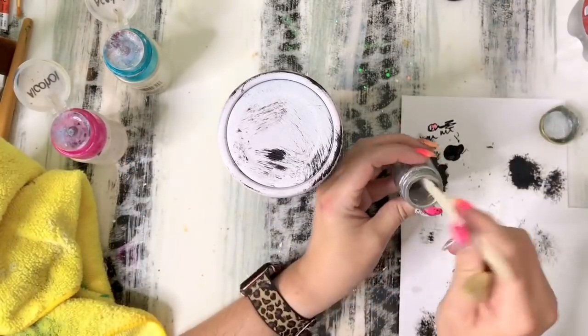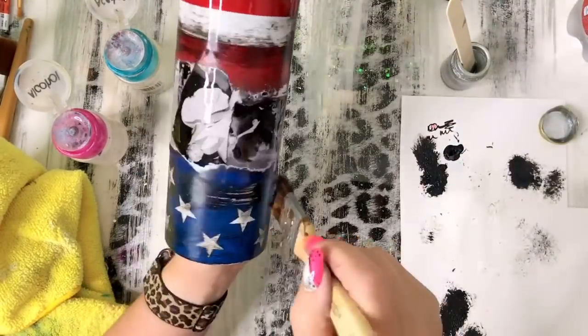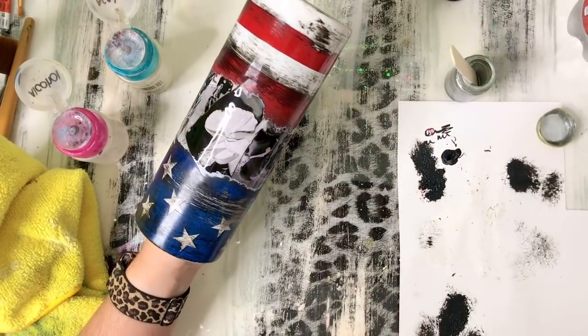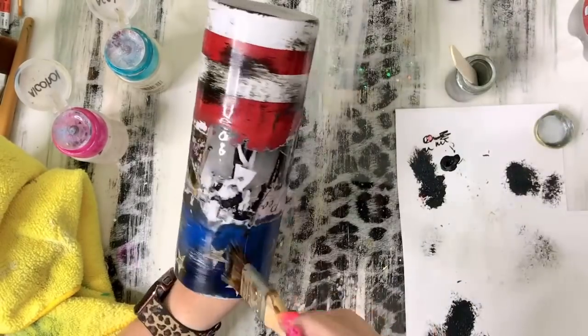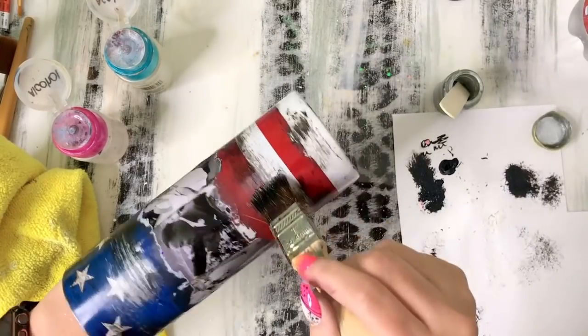So now I'm going to go in with some of this silver. Since I don't have a lot left, I'm just kind of adding it to my brush. I'll place like a drop or two on my paper. It really just takes a tiny bit to get the color on your cup. And I really like how it gives that metallic sheen, and it looks really cool under epoxy.